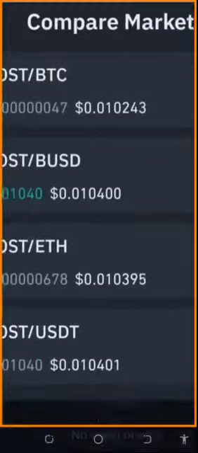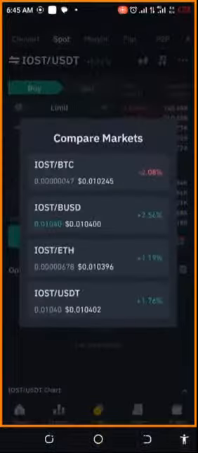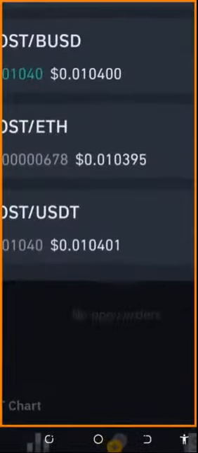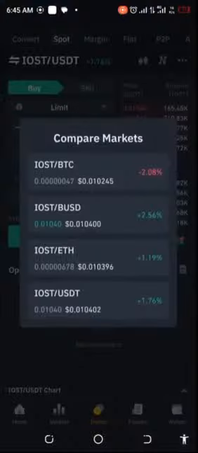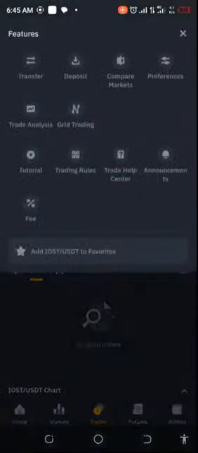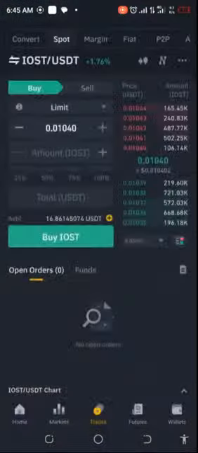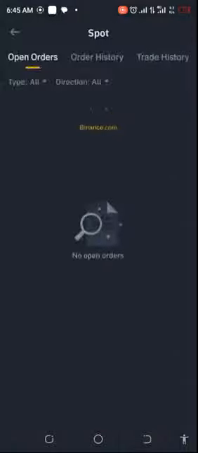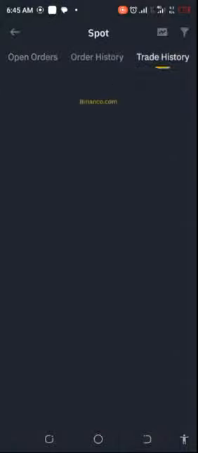At this point, BTC went up a bit, and you can see here that USDT now is 0.0104. Now let's go back and see how much we bought IOST with USDT. Let's see how much that is. Looking at the order book one more time so that you understand the concept of the boomerang strategy.